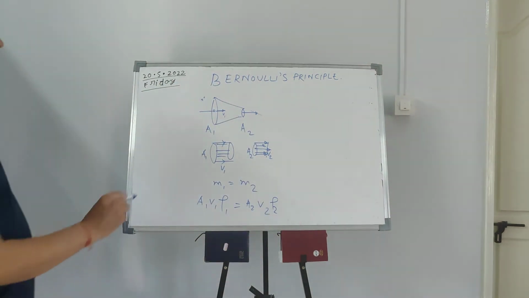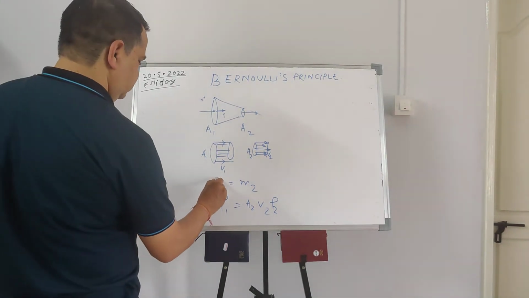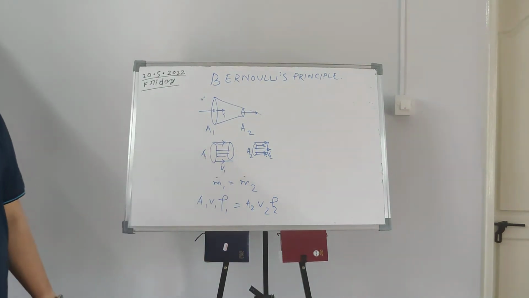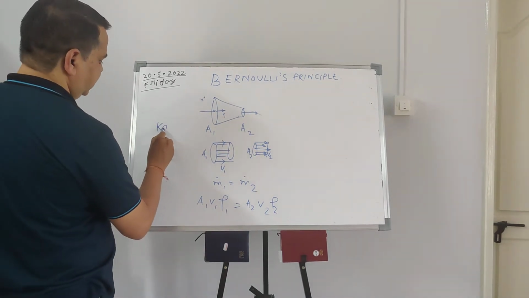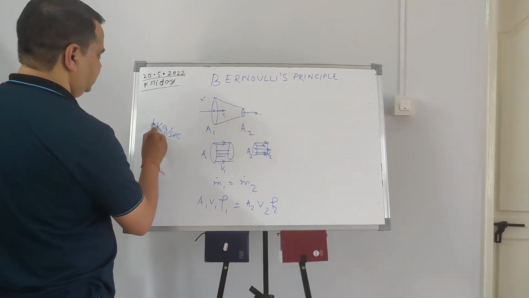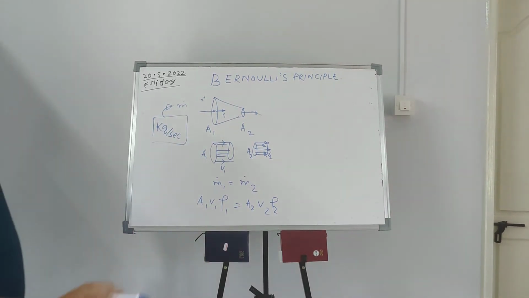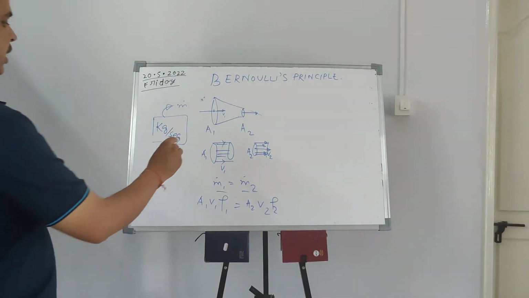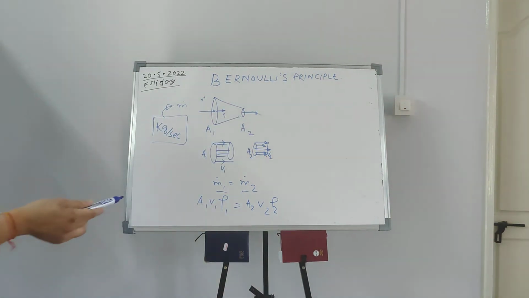Here actually this is not mass, instead it is mass flow rate. When it is mass flow rate, we put a dot on this. So the mass flow per second, okay. The unit of mass flow rate is kg per second. So this is mass flow rate, m dot. So m1 dot is equal to m2 dot. This is the equation of conservation of mass. Whatever liquid is flowing in, it has to go out. So that's the thing.